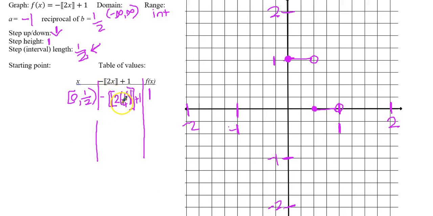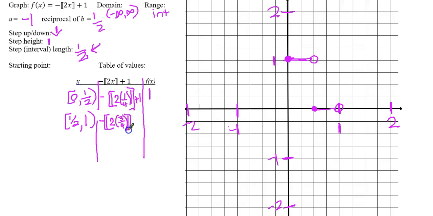1/2 rounds down. The greatest integer rounds down to 0. The opposite of 0 is 0, and 0 plus 1 is 1. So you can see that. Right? So we would go up to the next interval, which would start at half, and it would approach 1, because the interval again is a half unit long, and you could pick any value within that set. So you could pick 3/4.